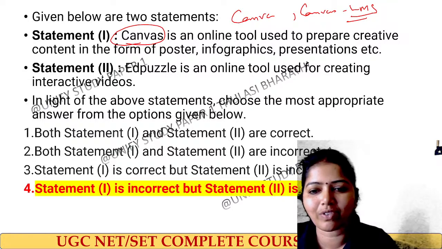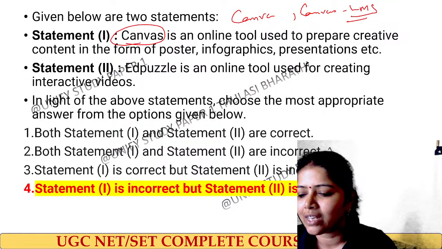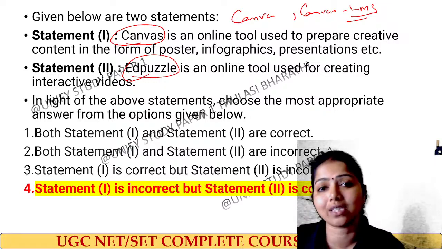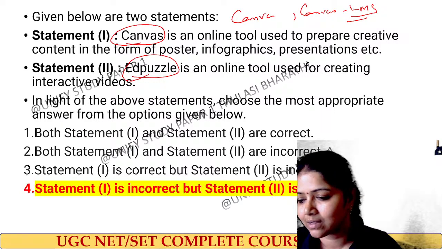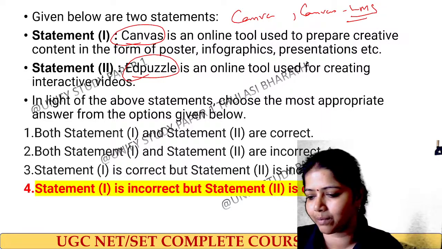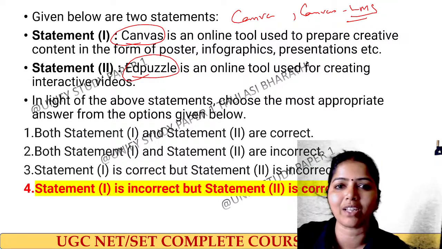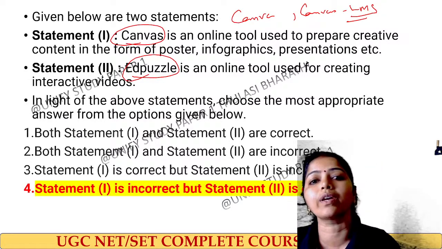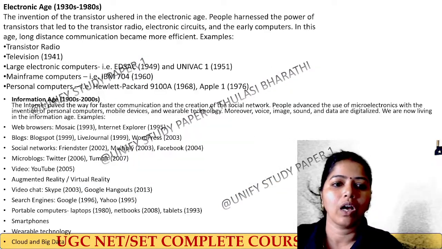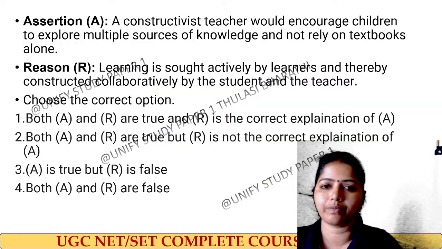Very good. Those who have given the wrong option, please do check. I have already told you what is EduPuzzle, what is Canva, what is Canvas, everything we have discussed. Right? Yes, Canvas is a learning management system. Canva is a tool for creating infographics, presentations, posters. Next question on the board. Do this one.